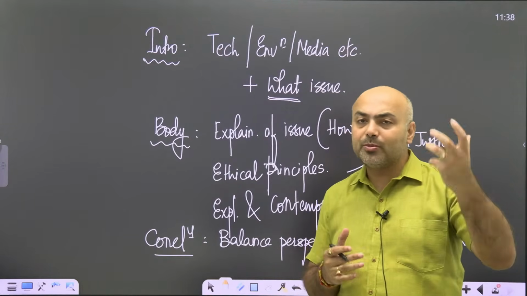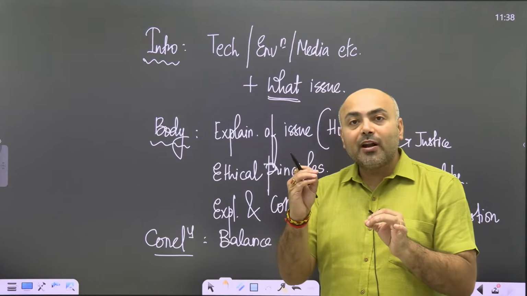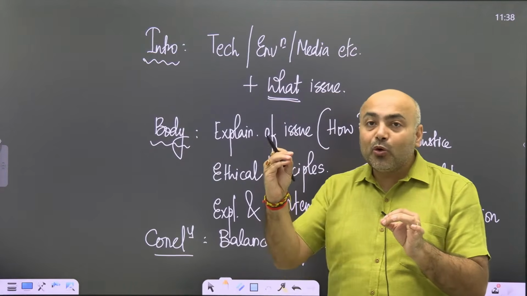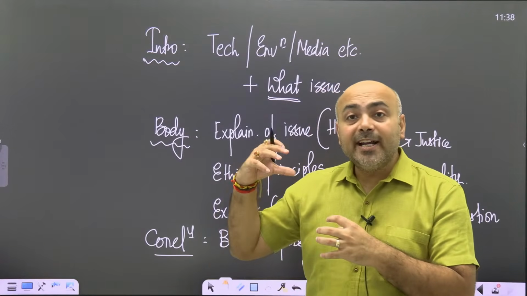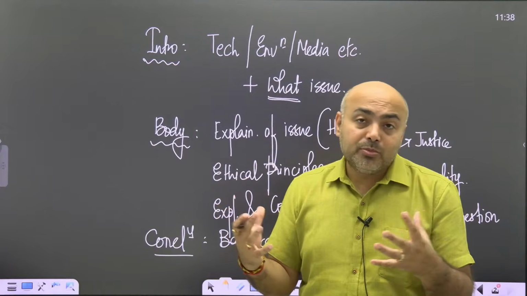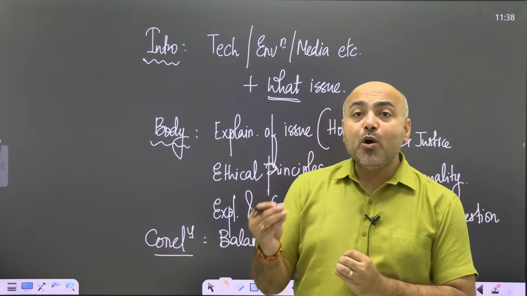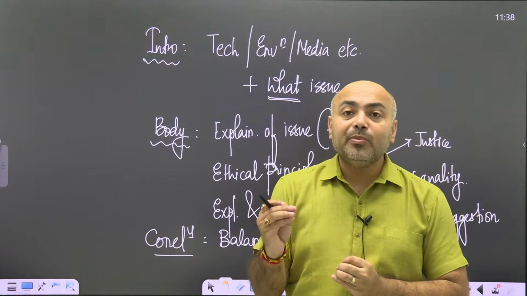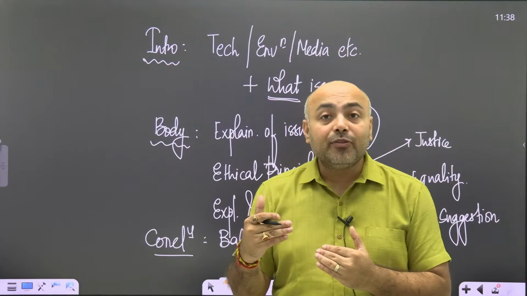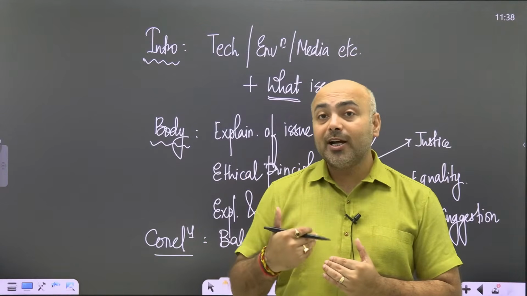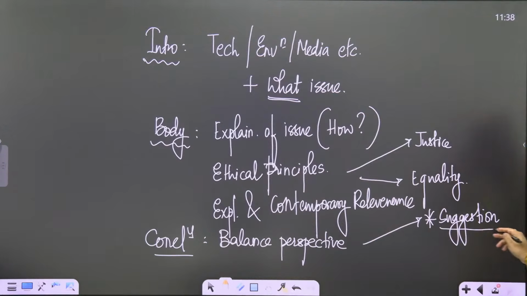So if you are talking about, again taking the example of media ethics, you can write what, according to you, should be the code of conduct followed by the media, or whether there can be some government intervention through enactment of maybe a code of ethics for the media houses. How can it be ensured that media integrity is maintained? Does it require some specific steps for the accountability of the media houses? Should the government introduce certain laws for it? Something like this is what you write in the suggestions part.